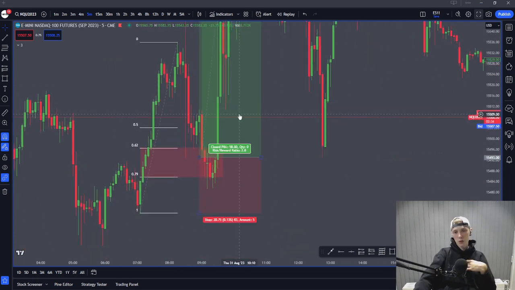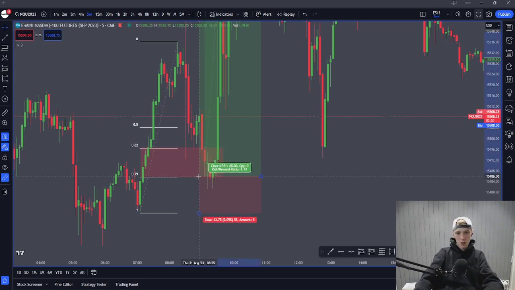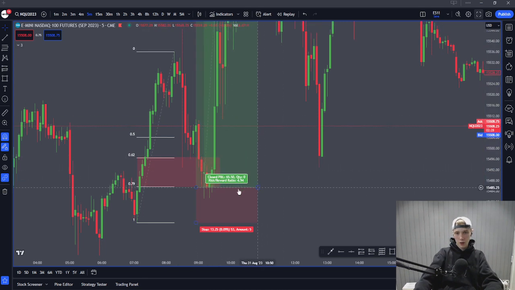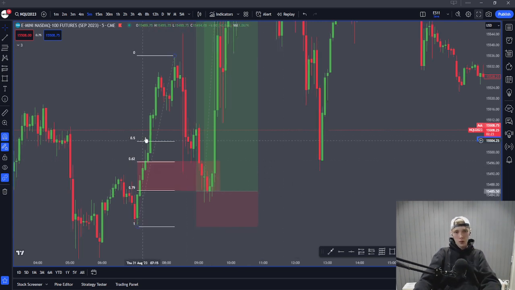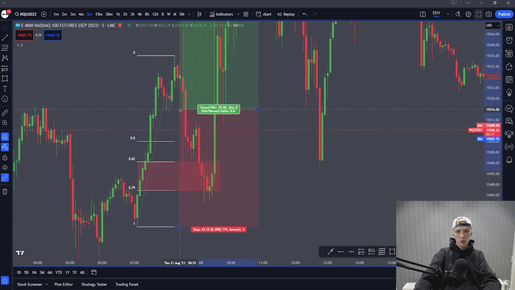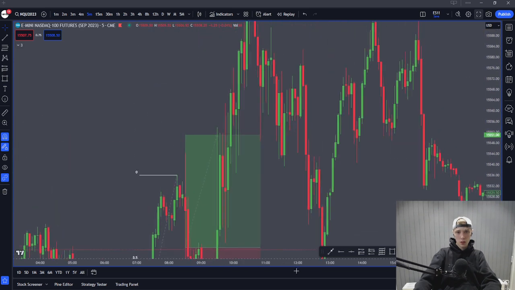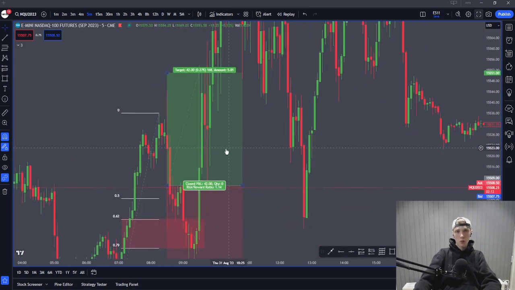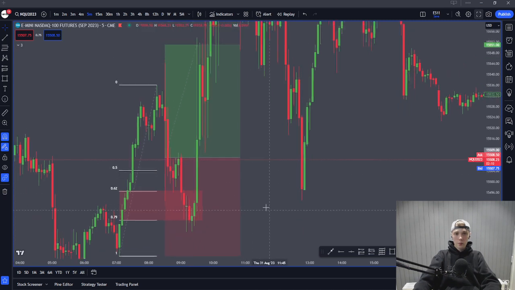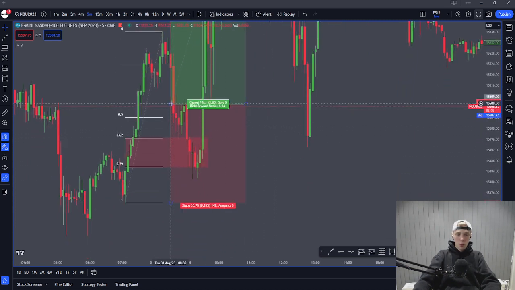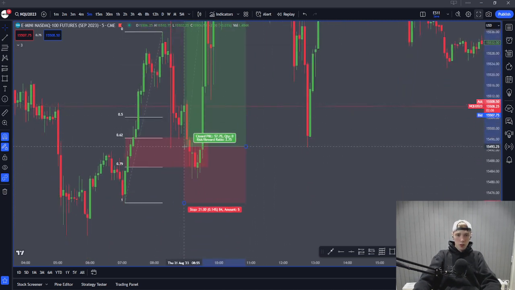So my personal trade would have been pretty much 3 RR, but if someone was this good, the trade would be pretty much 5 RR, right? So above the 50% line, that's premium. That's where people would enter at this fair value gap, with the stop down here, aiming for up here. This would be a 1-to-1 RR, right? For us, smart money concepts, we would enter it down here, 3 RR to 5 RR.